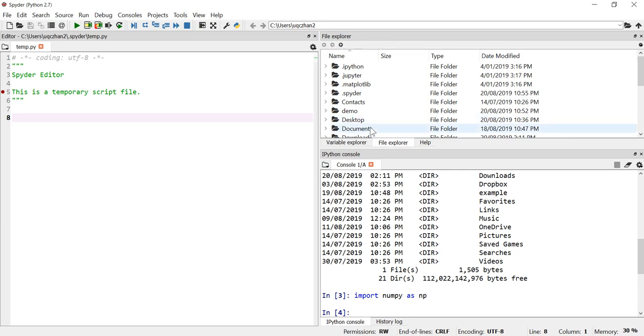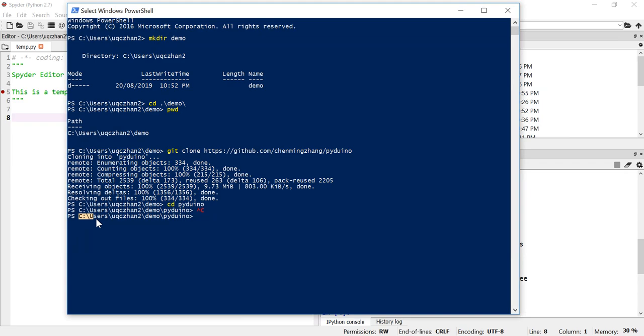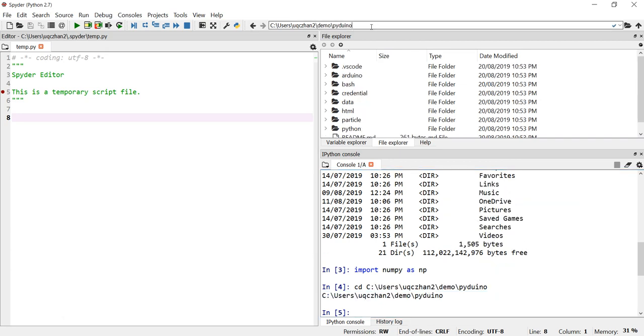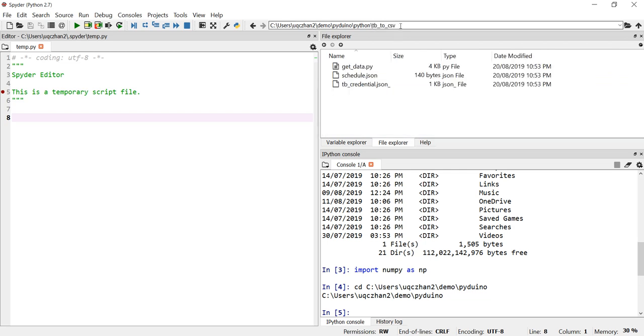We could do this by Ctrl+C and then cd to the specific folder, and you will see that the address is changed accordingly. Or you could go there by double-clicking. Say currently it's under pyduino, you could go to python and then TB to CSV. That's where we are going to go, and you see it's changed accordingly.